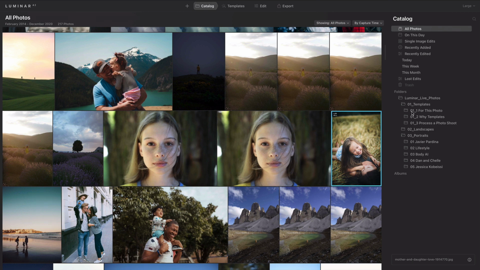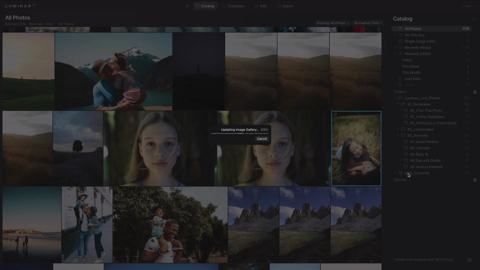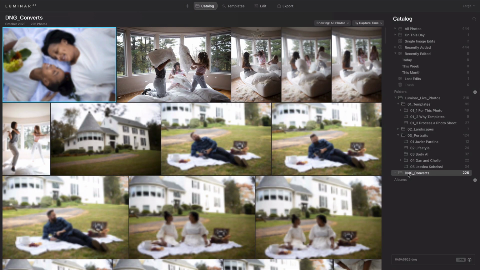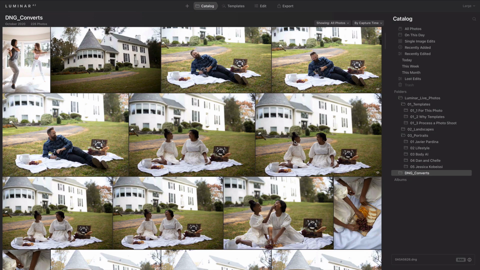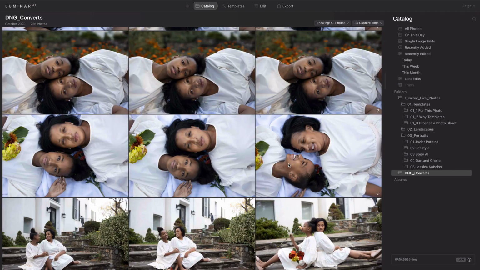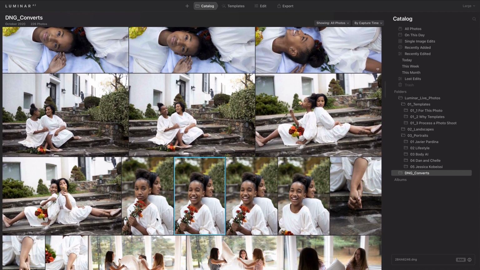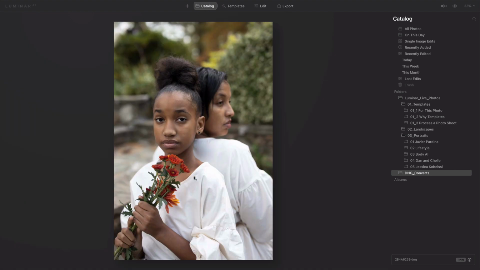If I navigate to Luminar, I can add that folder of DNG files. I'll just select it from the drop-down menu. You see the whole folder structure was preserved, and I can add it. Luminar scans the folder and adds them all in. Now it's super simple. Let's go ahead here and pick one of these portraits. I can open it up, and the raw file will be extracted from the DNG. You see it actually loads extremely quickly.